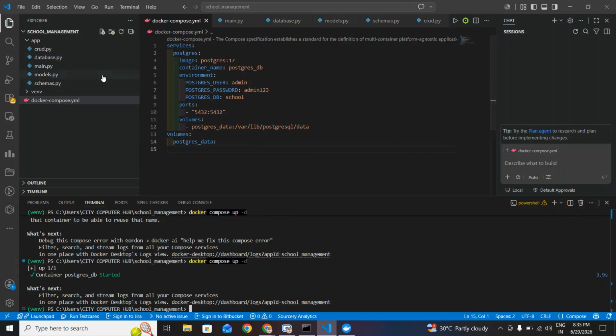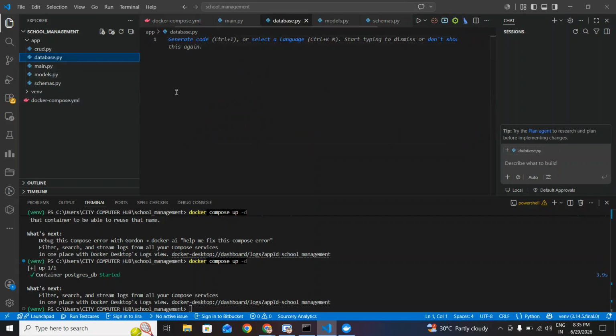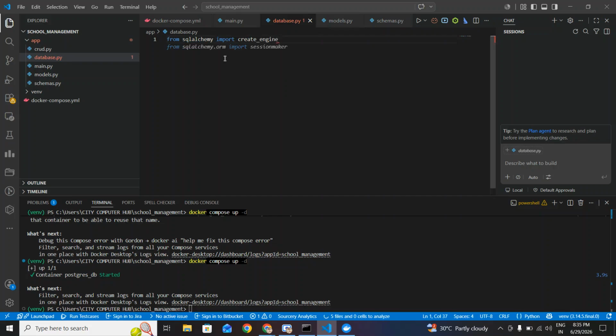Let's create our database layer quickly, so that we can do something meaningful today apart from this setup. So SQLAlchemy, I hope today the spelling is correct. Okay, now we need this sessionmaker also. We need a session with our database as well.